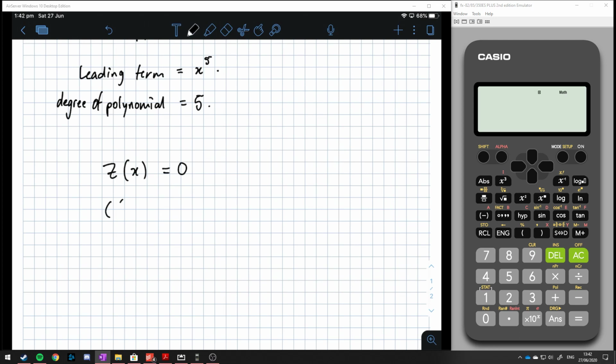Now, a constant polynomial, c of x, is equal to some value. For example, we could have c of x equals 5. We could have c of x is equal to 10. C of x is equal to a half. You get the picture. Let's pop a minus in front of that one. The constant polynomials are just ones where it is the constant term. So apart from the zero polynomial, which is also a constant polynomial, the degree is 0, and they are equal to their leading term and leading coefficient.